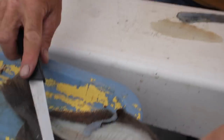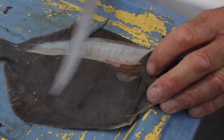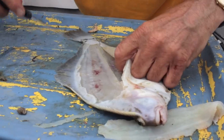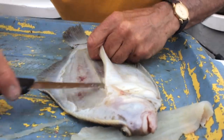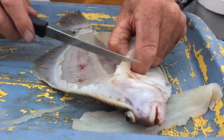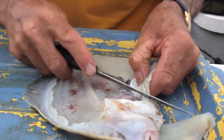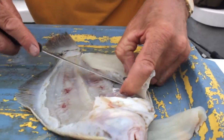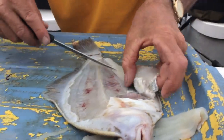And don't forget, I've got the other side to do, and I turn it over and do the bottom half as well. You'll always get more meat off the top half. That's where the bulk of the muscle is. So there you can see all the bones there. Just stroke the knife along, let the knife's blade do the work. I haven't gutted this one, you'll notice, because you don't need to gut it, do you? Because you're filleting it. And if you're filleting it, you're not going to have the guts tainting the flesh.